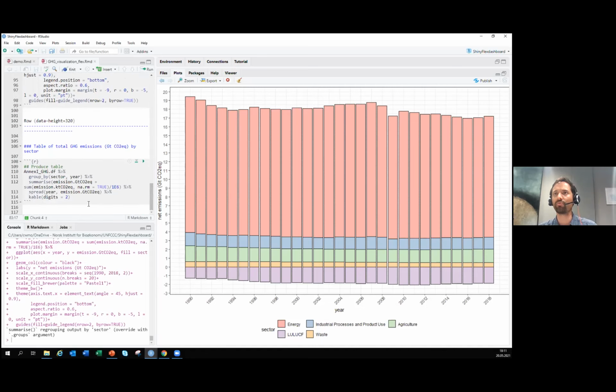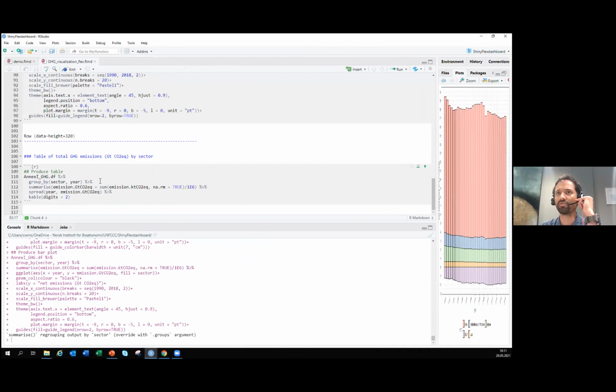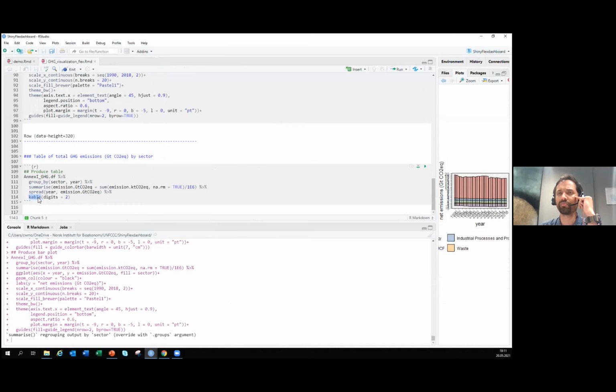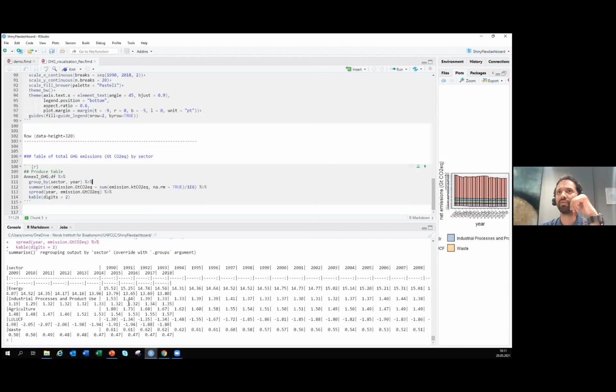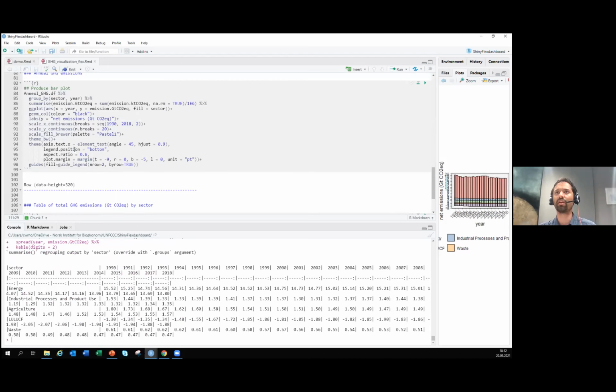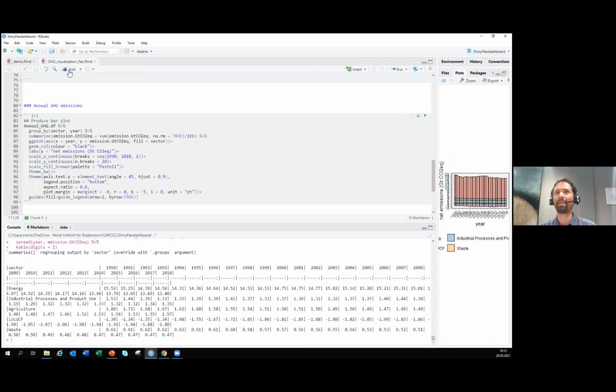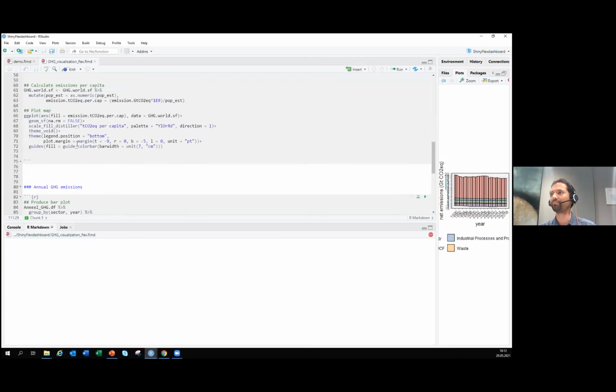Good, then we want one more thing, and that is a nice table. And now that won't be visible here, but it'll be visible in the console here. I'm going to use this kable, which is this function from the knitr package. And we're going to run this, and then we're going to get this table here. But it will look a lot nicer once we knit this whole thing together. But that is basically it. We've used now those three different blocks, and we've put in a table, a bar plot, and a map. So let's see what happens now when we put this together.